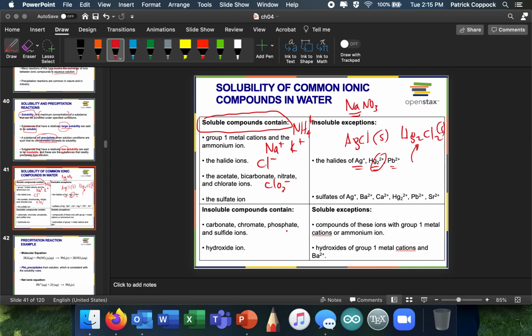All right, so insoluble compounds are the hydroxides. If you see a hydroxide, you can generally say that's insoluble, right? Now, sodium hydroxide is soluble because it's an exception. It's a group 1 metal cation, and ammonium hydroxide would be soluble, but generally speaking, if we see hydroxide, then it's going to be insoluble. Carbonates are generally insoluble. Chromate is generally insoluble. Phosphate and sulfide, okay? So this table, I would not memorize this without doing a great deal of practice, right?